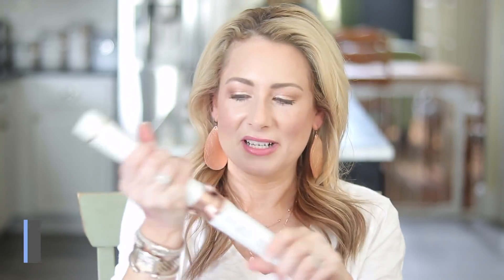Another favorite from 2018 is this T3 — I don't know its exact name, but you buy the base separately and then I purchased the one-and-a-quarter-inch barrel during the Sephora sale. The head comes right off and you can swap it out for other wands. I recently purchased the Beach Waver and styled my hair with it — and to be fair, I needed to wash my hair. If I had to do it over, I like the ease of the Beach Waver, but I like the T3 better, and it's a better price point. The curls last longer and it's more versatile. Please share below — which do you prefer, Beach Waver or traditional clamp?